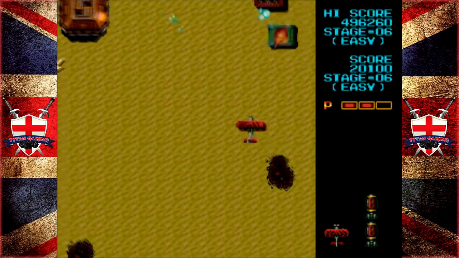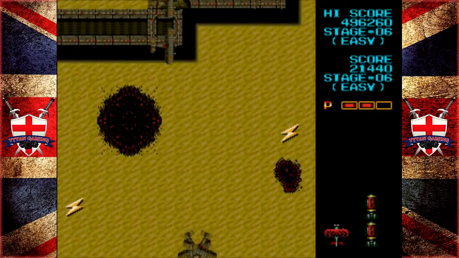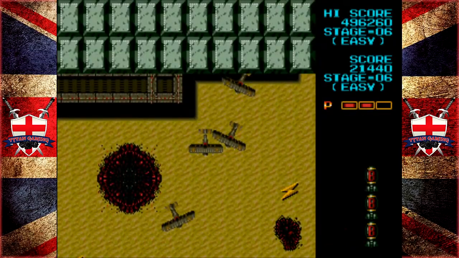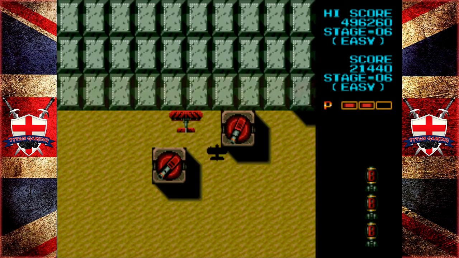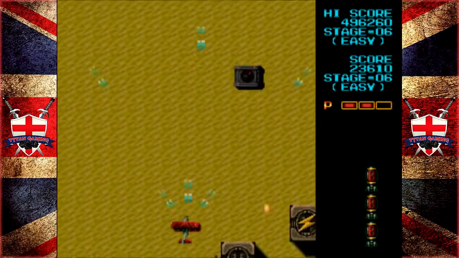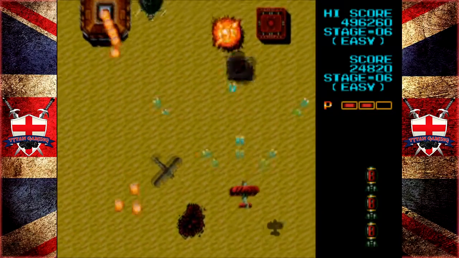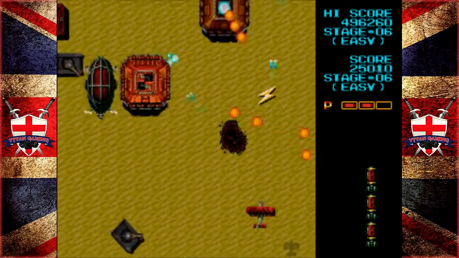Okay, we've nearly got full level power. Oh my God, those things are savage. Although it looks like that's the last of them. The little armored cubes of death. I like the way those tanks can lose their turrets and then continue driving. That's quite a cool little touch.